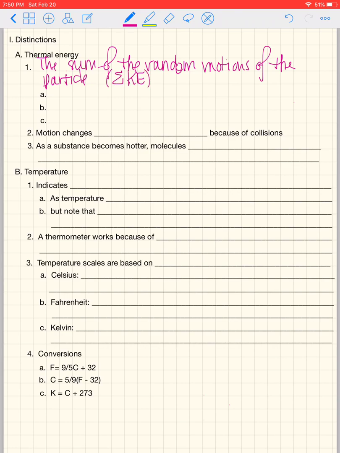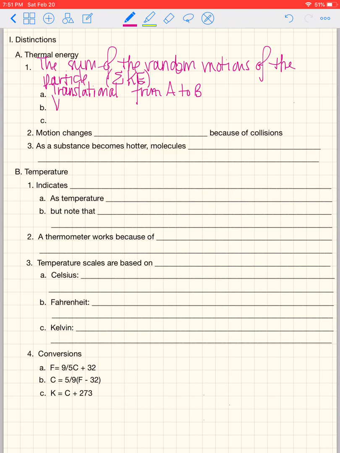So the different types of motions we've talked about before, the first one is translational. And I keep bringing this up because these types of motions show up so much in what we talk about. It shows up in kinematics, it shows up in thermal energy, it shows up in rotational motion, it shows up all the time. So it's the translational motion, which would be from A to B. And there's two types of translational motion, either in a straight line or in a curved line. I don't really care. We're just going to group them together as translational from point A to point B.